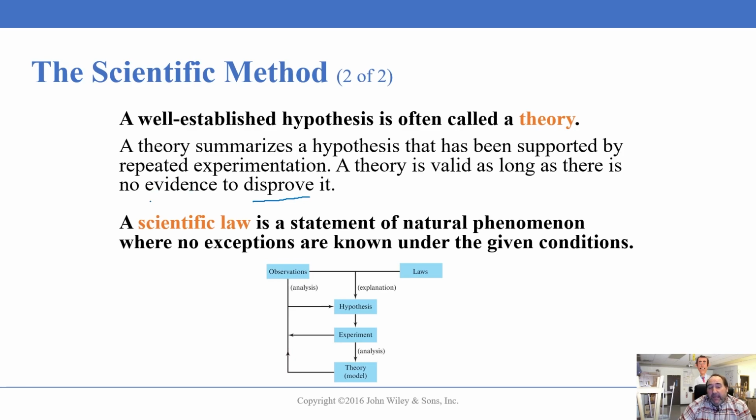And that's different than a law. A scientific law is one that no matter what happens, it always happens under those given conditions. So there are no exceptions. There's no revisiting it. There's no little asterisk of, well, in this case, never mind, it won't work so well, but in this case, it does work. With a law, it doesn't matter the situation. There are no exceptions. It will always happen the same way.